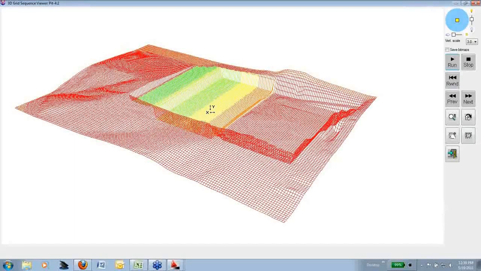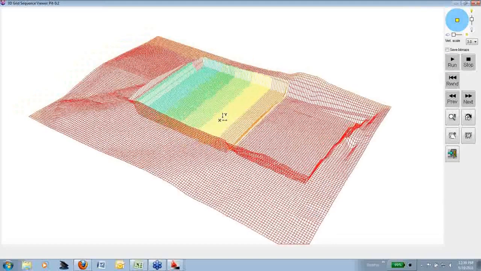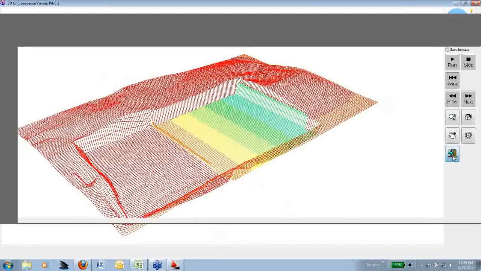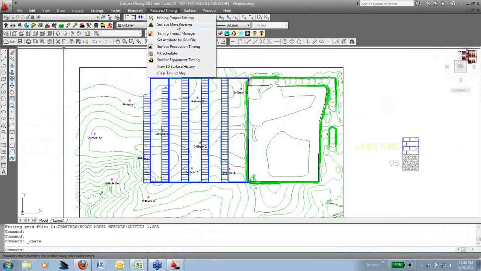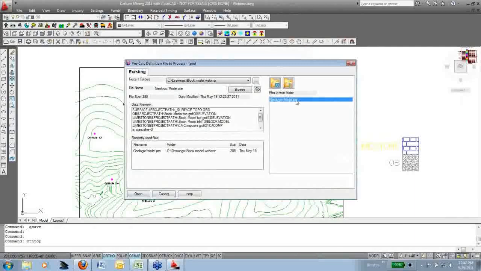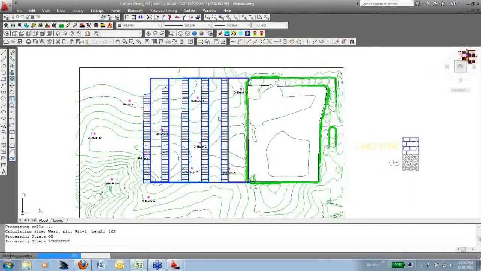We'll go ahead and run surface mine reserves now on this little movie simulation you're watching. That'll tell you volume per pit per bench. Okay, exit there. Run surface mine reserves since the line work is needed. Surface history. Grab the model and the webinar and the calcium file. So now it's going through and calculating 1, 2, 3, 4, 5 pits, 2 benches deep, with the high walls, angles, and the offset benches as well for volume calculation.